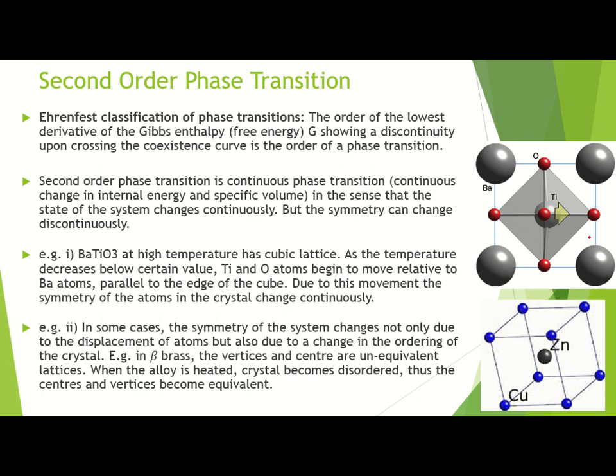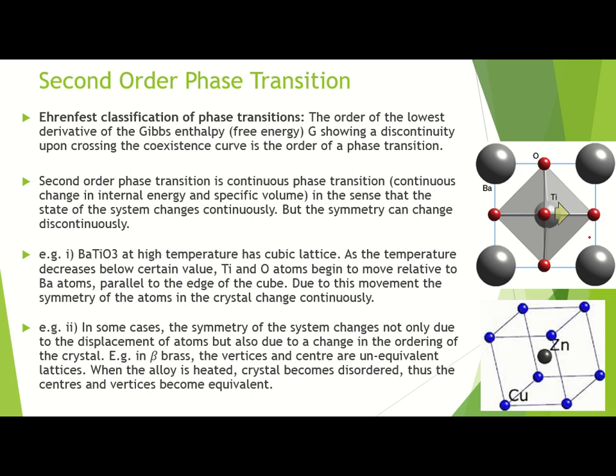So in beta brass, basically you will have a zinc atom at the center, and it is again a cubic lattice, zinc atom at the center and copper at the edges. So you can think that the central position is always occupied by zinc and the edges are occupied by copper. So the center is a different position because it is only occupied by zinc. You cannot have copper there, so it requires different energy, or a different property, just like zinc has. Then only it can occupy that particular position.